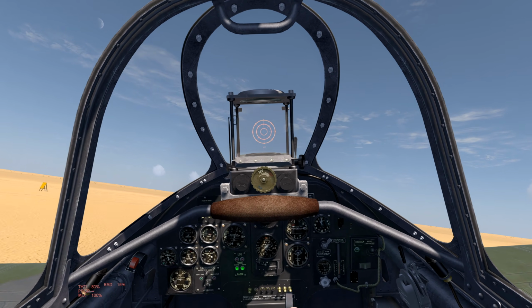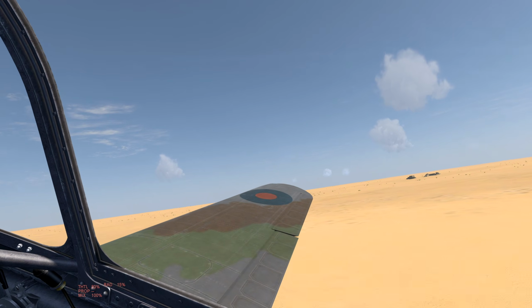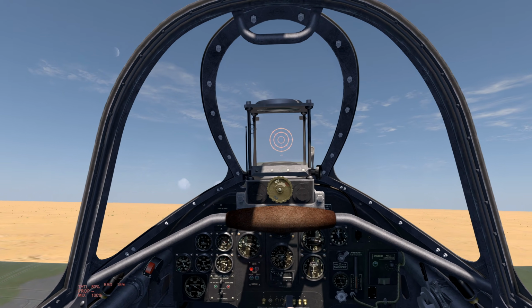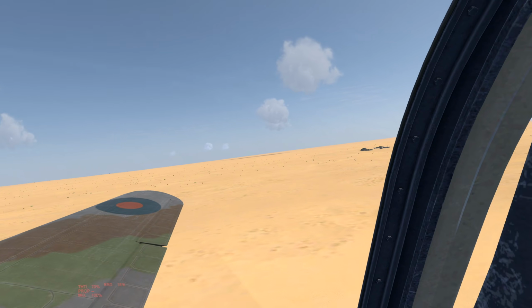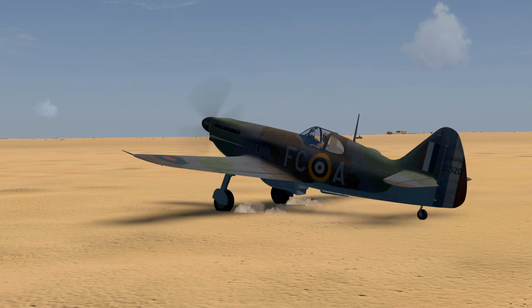Okay, and we are airborne. Gear up. Making it a little bumpy, but nothing too bad. I'll throttle down. And there we go. That's how you take off the D.520.